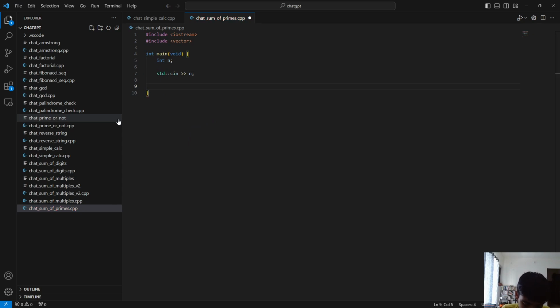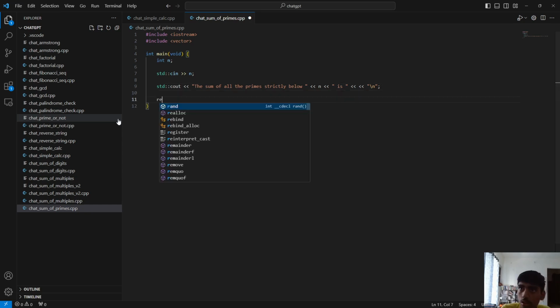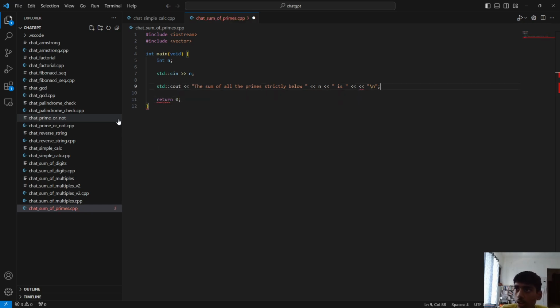Then successfully cout the sum of all the primes strictly below n is something, some magical thing, and slash n and return 0.